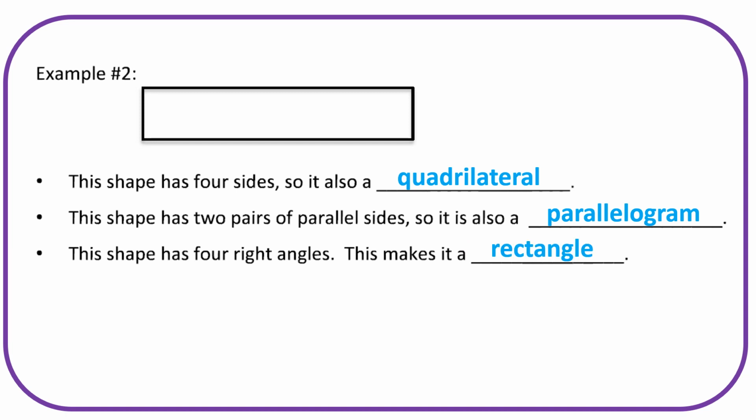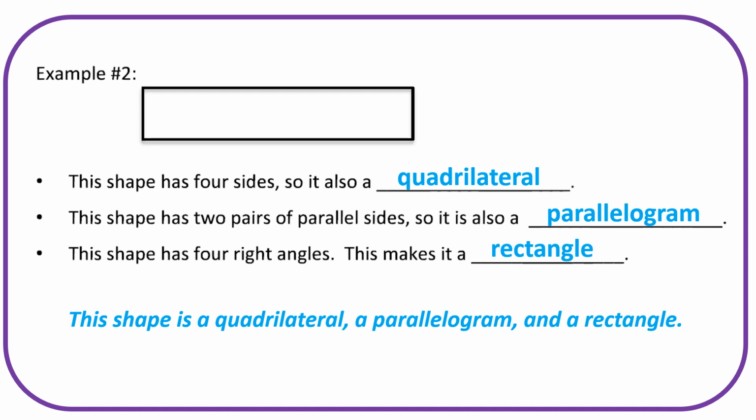So when you look at this figure, we might be tempted to automatically say, oh, that's a rectangle. It looks just like a rectangle. What I'm pushing you to understand here is that it is not just a rectangle. It is three things at the same time, right? It's a quadrilateral, a parallelogram, and a rectangle. We're expanding those geometric names that we use to describe figures today.